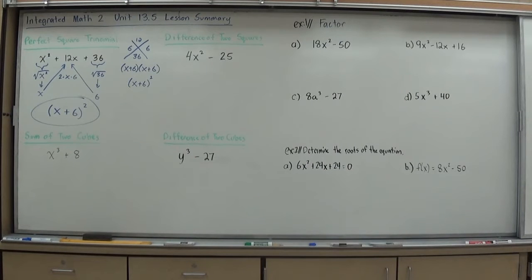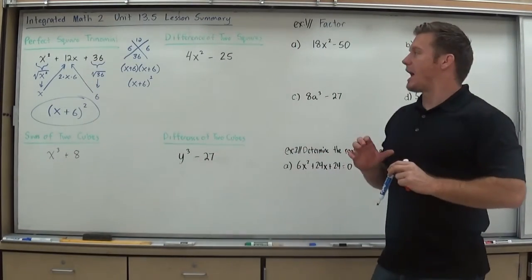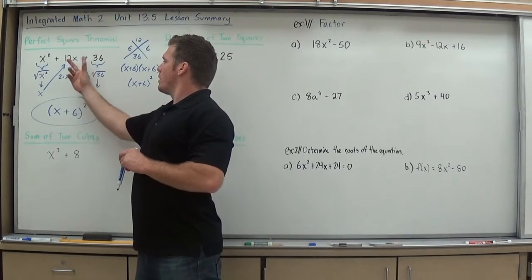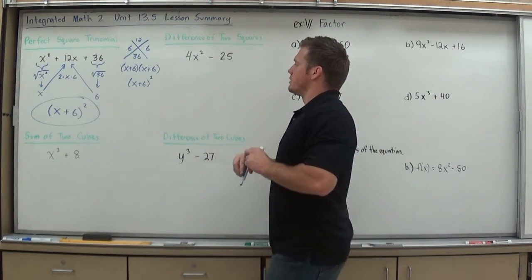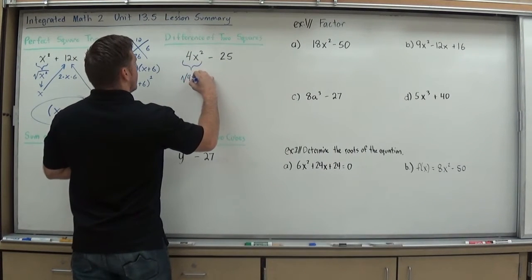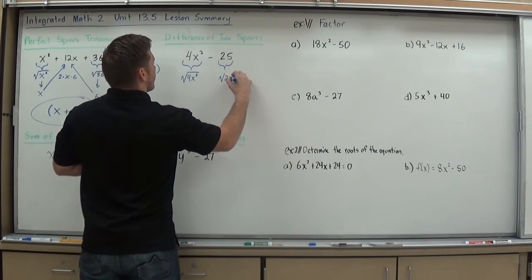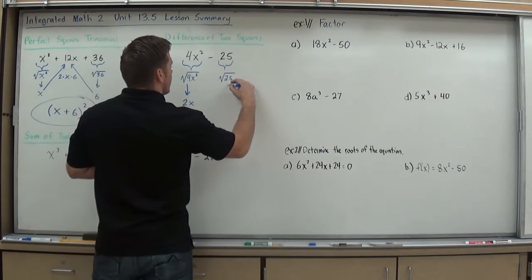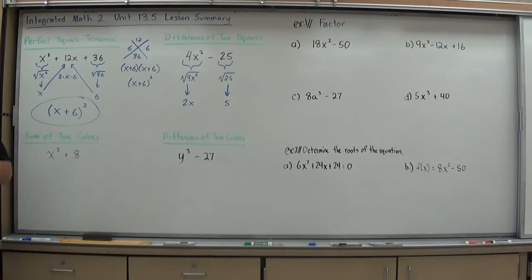So our next one is the difference of two squares. The big key here is not mixing up the difference. It has to be subtracting two perfect square terms. Just like the last one had to start and end with a perfect square and then have that pattern in the middle, this one we just need to be perfect squares, but they must be subtracted. Similar method: I take the square root of 4x squared. I take the square root of 25, and as long as those are numbers I can work out easily and perfectly, then I can factor this way. So it's 2x and 5. So those become my terms.